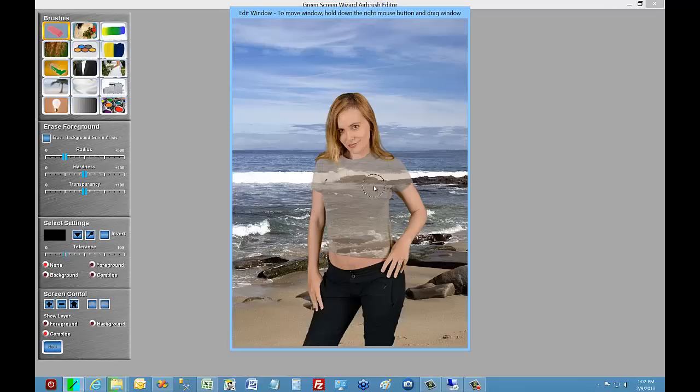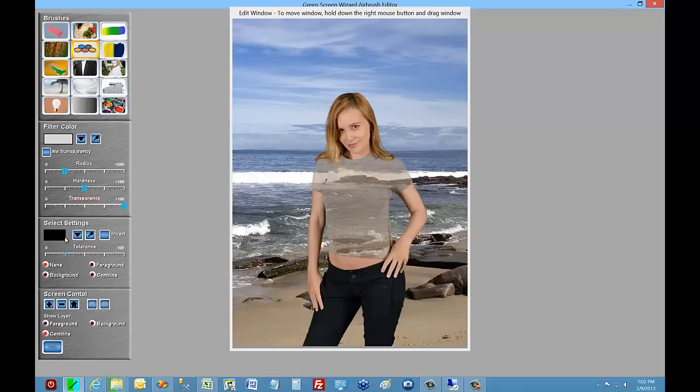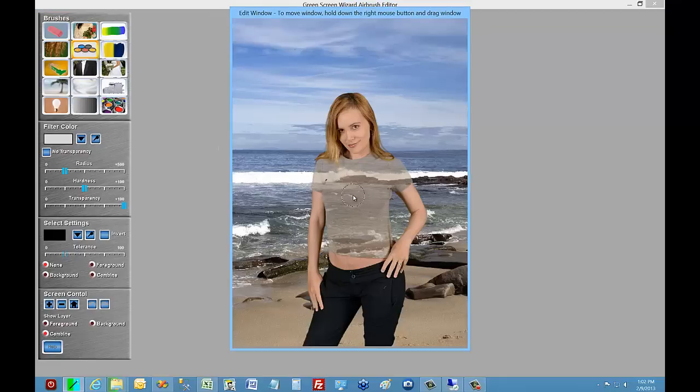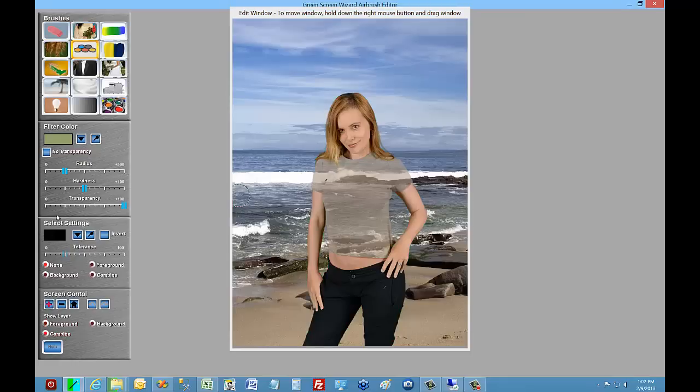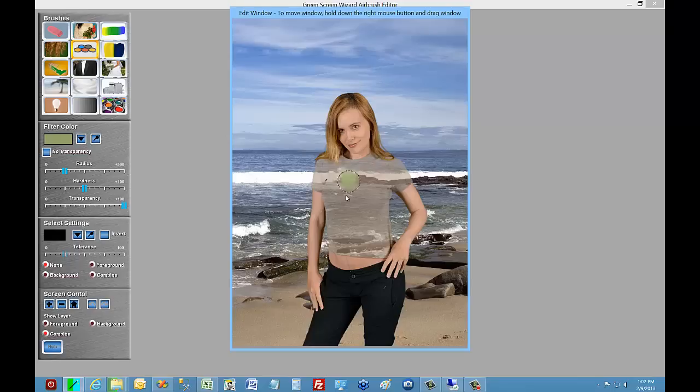So what's the second way to bring your shirt back? Well, what we can do is go back to our filter button, except we don't know what color green it is. So we're going to look at the foreground, and notice how we can't do anything to the foreground except select a color, and we're going to select the color of her shirt. Then we go back to Combine. We have our filter set right. Let's see what it does. And look at that. I'm saying that this area should have the green that's like that green shirt. So that's the second way to restore green.